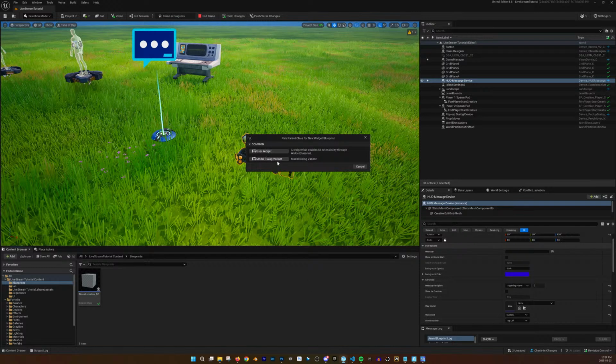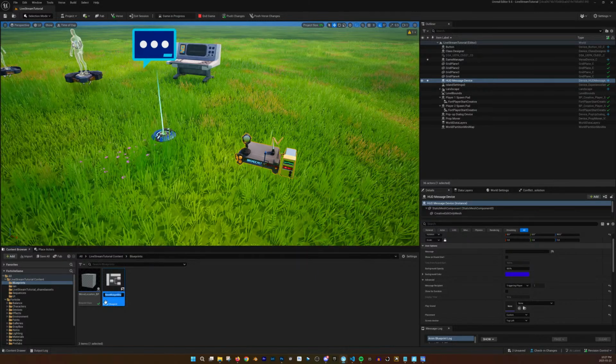There's two choices in here that you're going to get: user widget and modal dialog variant. Modal dialog variant is for the pop-up. It's a modal. So modals are pop-ups. It's the best way to remember it. You use this if you use a pop-up, but pop-ups aren't that common. To be honest, they're limited, but you can do really cool things inside of pop-ups, like animations and stuff now. So there is a case for it, but maybe not too often.